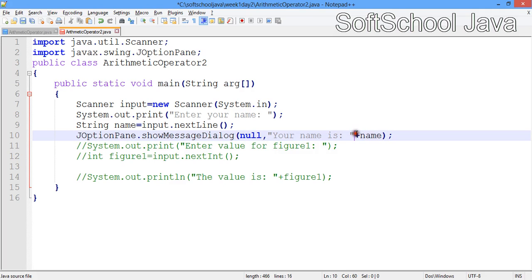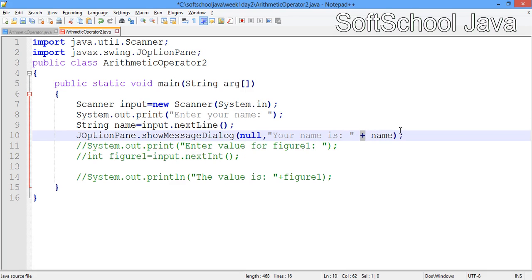Now I don't think I said this, or I have said that you can also use plus for concatenation. In Java, plus is used for three things. One for addition, like you're adding two numbers together, 2 plus 3, or a plus b, ensuring that both a and b are integers. So 2 plus 3 will give you 5.